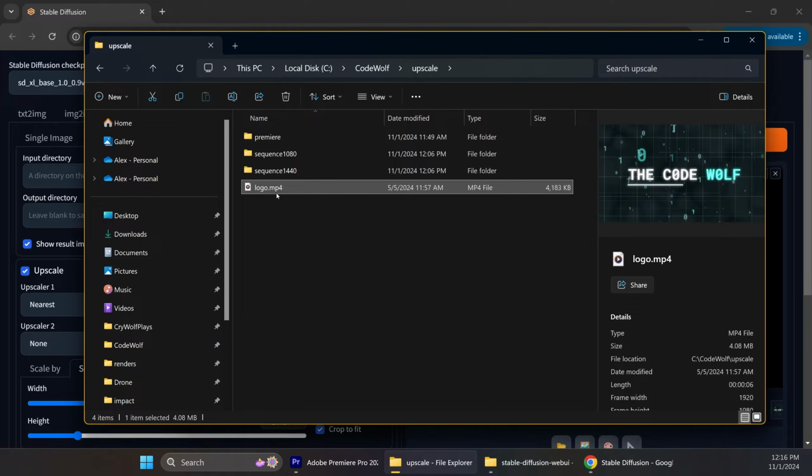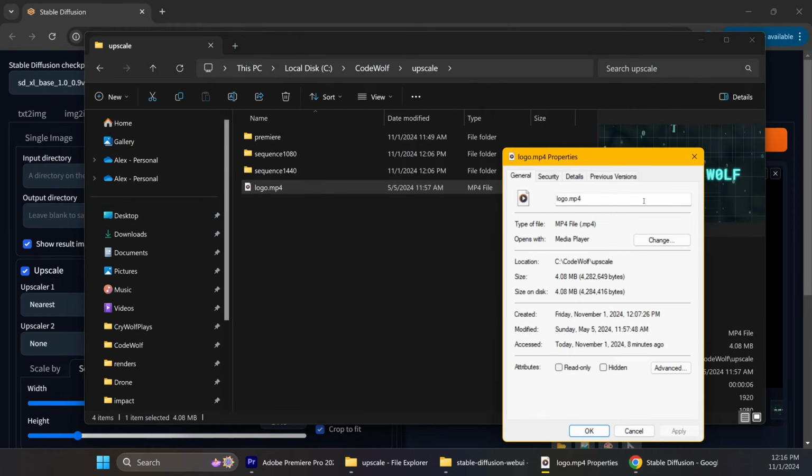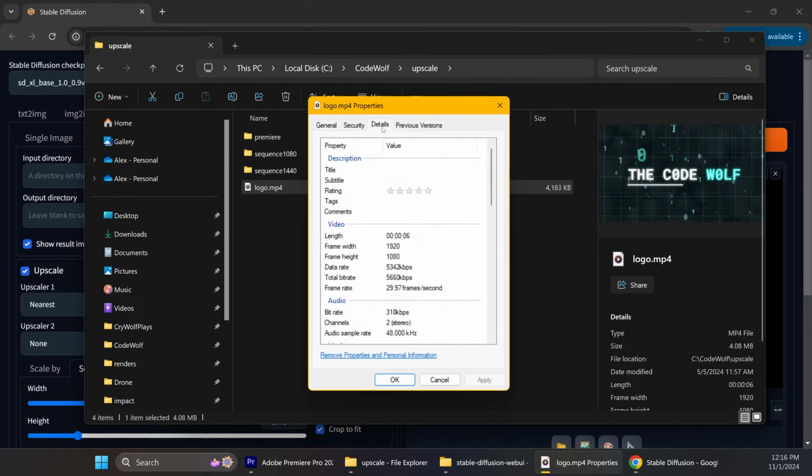So you might run into a scenario where you're given a video, or you only have a copy of a video in a certain resolution. So if we zoom in here, you can see the details of this logo. This is the channel logo video. Right now we have a 1920 by 1080 resolution here. That's a pretty standard lower end HD format.